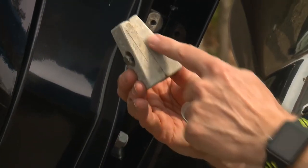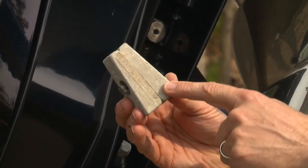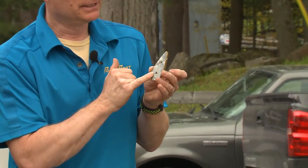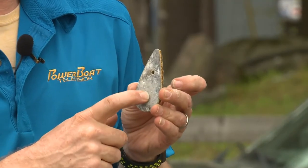You can see here these ones don't look very well worn. They're not very old, but if they look like this after three or four years, you probably want to switch the alloy out. Here you can just see the oxide layer starting to form on the aluminum, so it's a good thing we're going to change these out for magnesium.